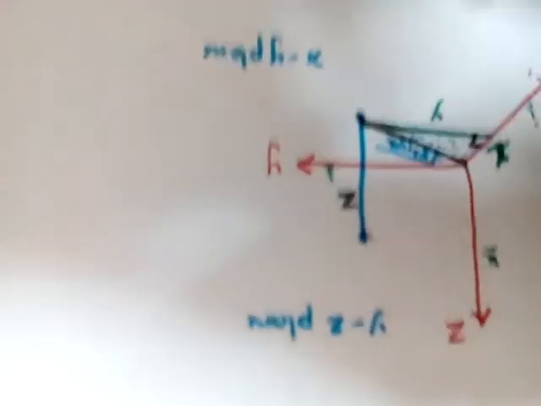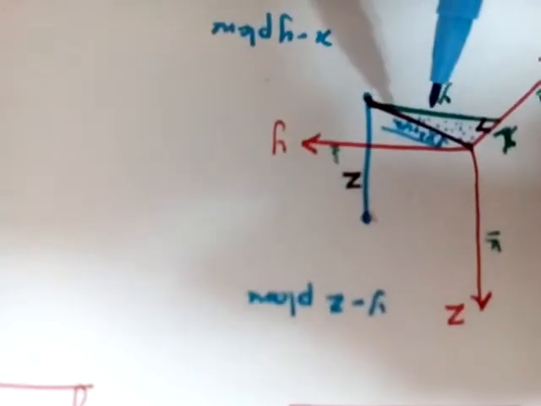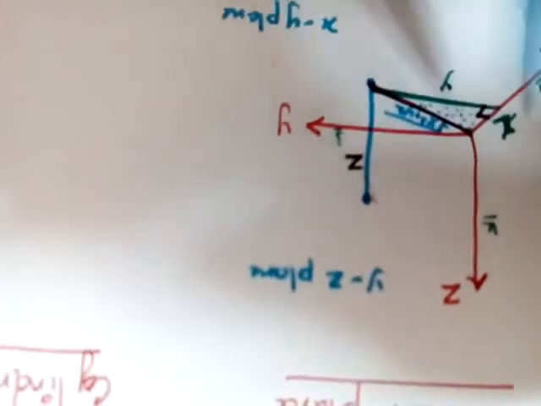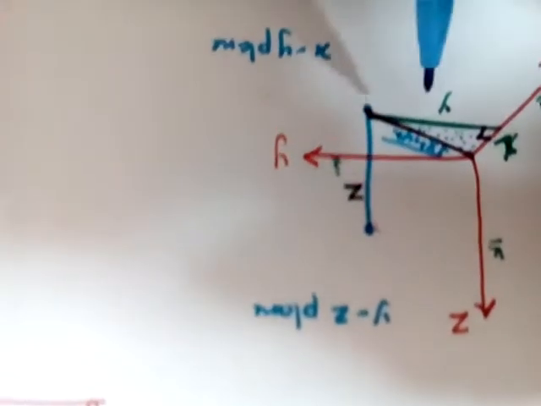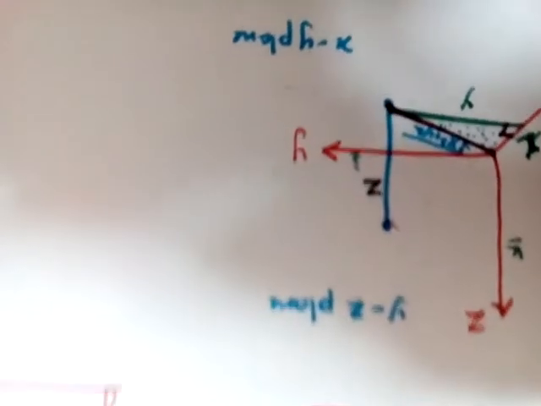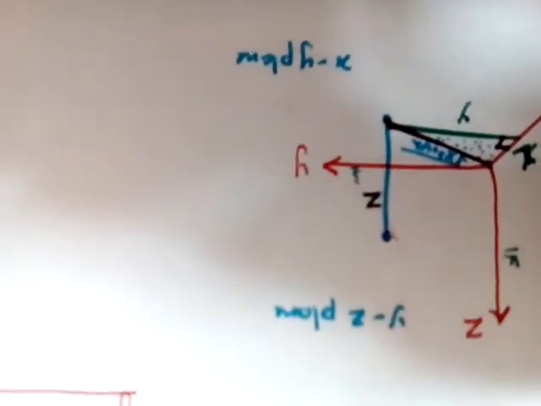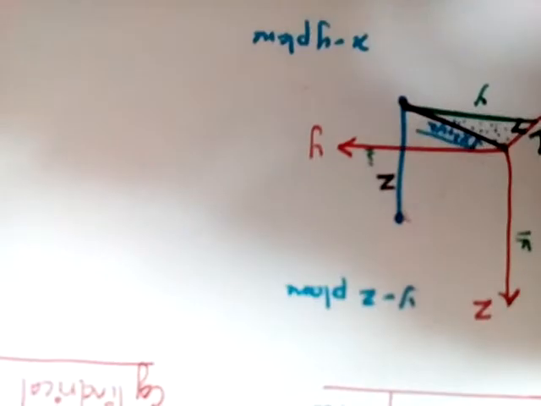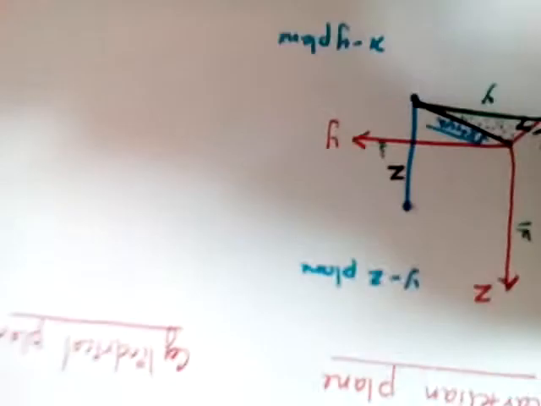Now this square root of x squared plus y squared, this hypotenuse, everything that you see on this Cartesian coordinate system is going to appear in any coordinate system that we're going to look into. So moving on to the cylindrical coordinate system. In the cylindrical coordinate system, this is what happens.